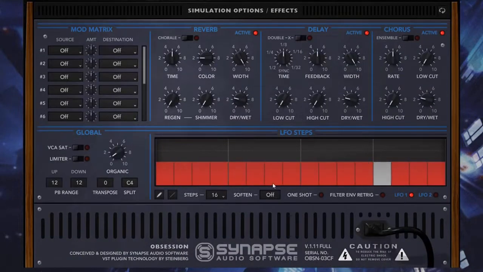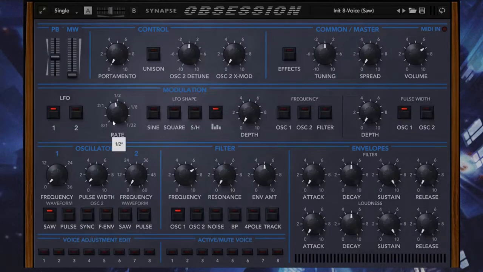What I'm going to do is show you how to make a synced sine wave or something similar, like a triangle wave. So the way to do this is, basically, the rate is always the same. The cycle from the start to the end of your waveform is based on your rate here. So right now it's at a half note.